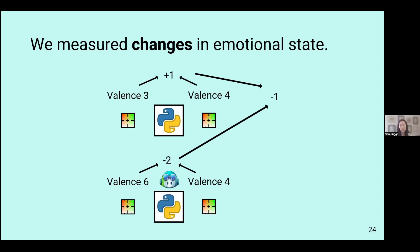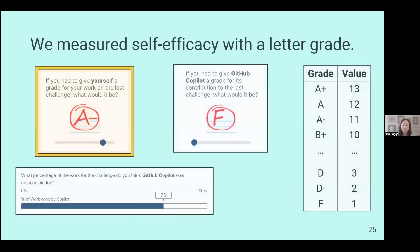Finally, we also measured self-efficacy — their ability to perceive whether they are able to complete the test. We were very careful to ensure participants were evaluating their own performance and not the AI's. When working with AI, they were asked to grade themselves and the AI separately, but we were mostly interested in the grade they gave themselves and whether this changed over time. We assumed this could translate to self-efficacy if participants perceived themselves performing well, as that would predict future performance.